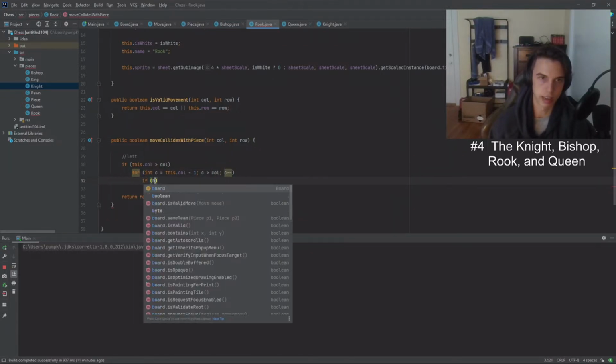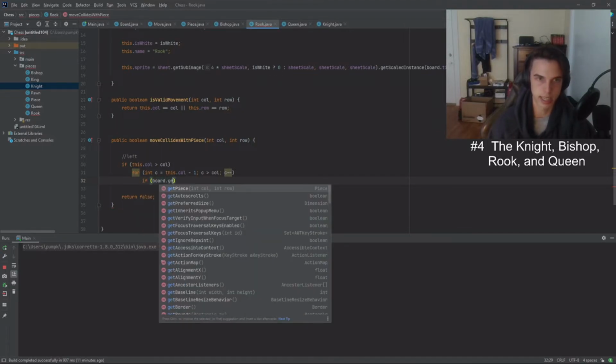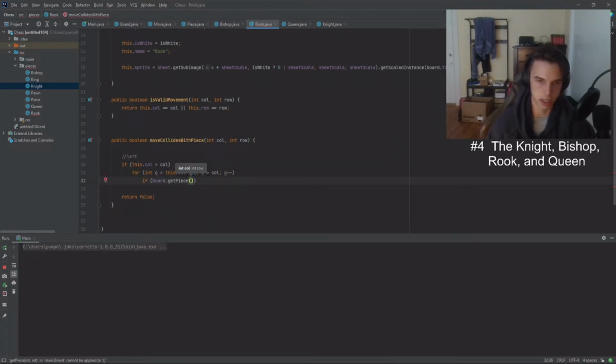Then if board dot get piece at the column and row, so the current row that we're at, if that is not equal to null, we know that we hit something, so we can return true.